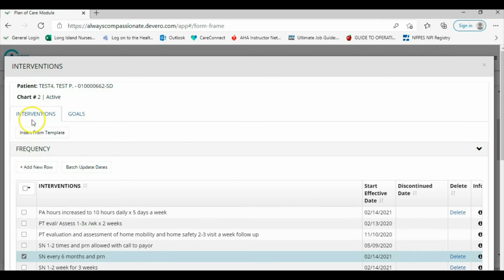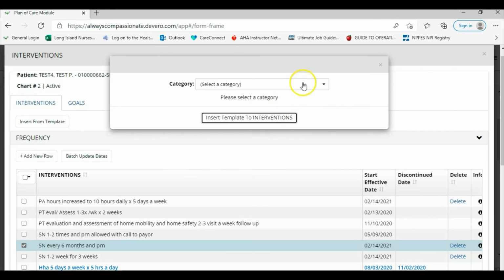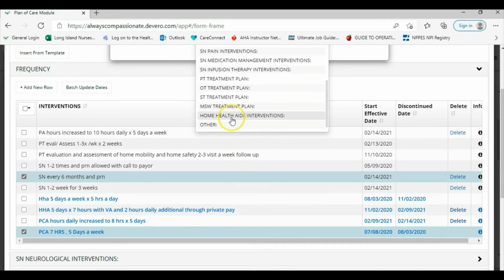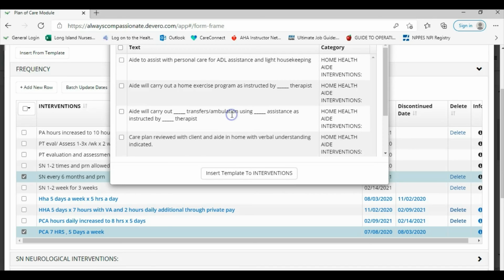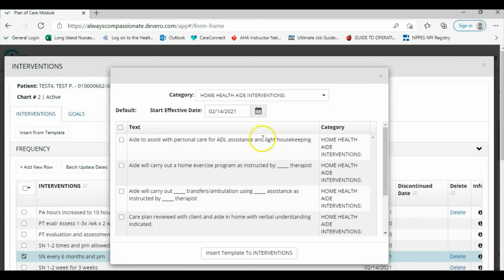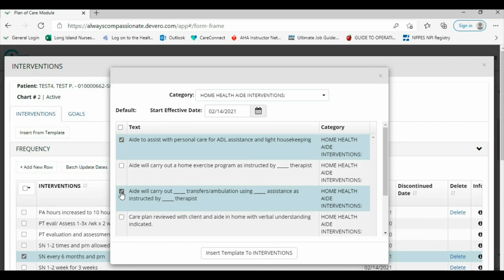There's one important element that we also want to look at. We want to look at our HHA section, as most of these patients have aides for care. So, what is the primary purpose of the aide in the home, where they're going to assist and do some light housekeeping? They're going to help with transfer, and we're going to indicate that the care plan was reviewed with verbal understanding.